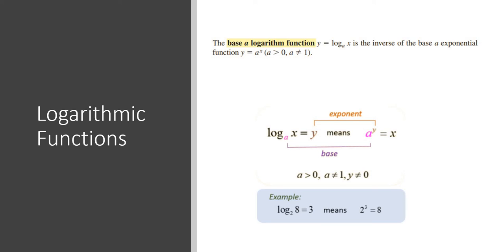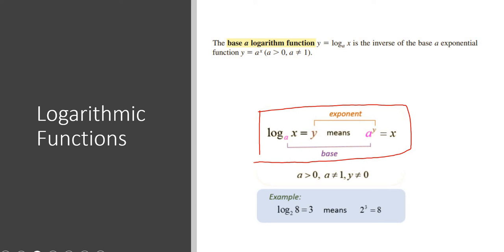Next, let's quickly talk about logarithmic functions. The base a logarithm function, y equals log base a of x, is the inverse of the base a exponential function y equals a to the x, where a is greater than 0 and a does not equal 1. So this is a little bit confusing, but all a log function really is the following.